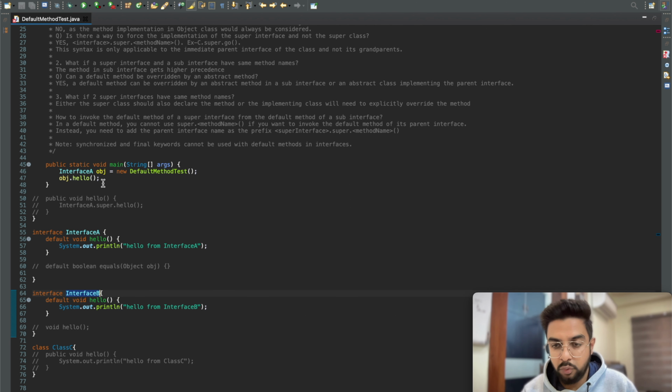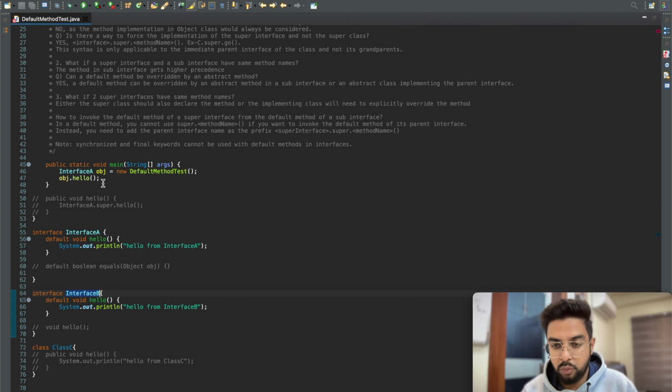But in this case, what if I do not want to explicitly declare a method hello in the implementing class? Do I have an option? So yes, I definitely have an option, because this implementing class implements both the interfaces, but it also extends a class. So it has a superclass, and if I declare the hello method in the superclass, it would always be considered irrespective of what there is in the interfaces.